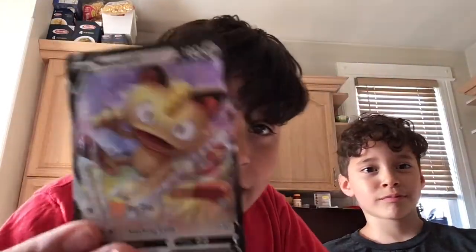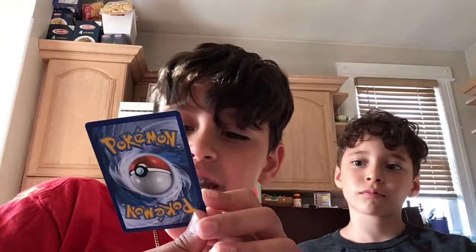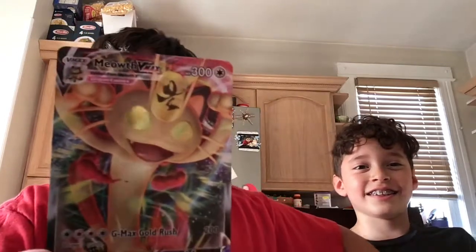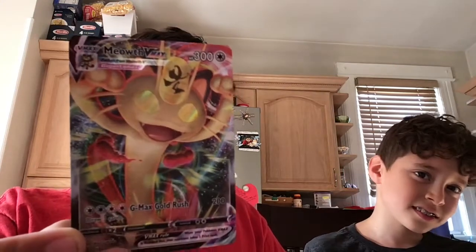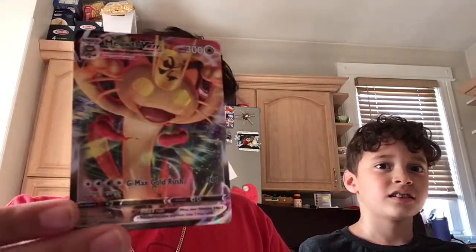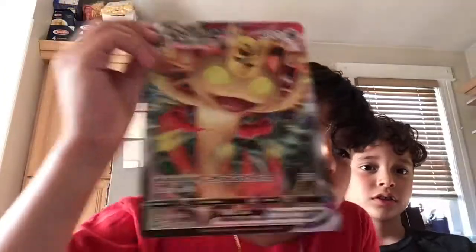We're back and look what we got. It's a Meowth V. It knows the move Payday and Slashing Claw. And the second promo card that we got is the original G-Max Meowth. It's also a Meowth V-Max and it's Gigantamax. It knows G-Max Gold Rush. And the third promo card, G-Max Gold Rush, is the same thing, but it's a little bit bigger. And it still knows G-Max Gold Rush.